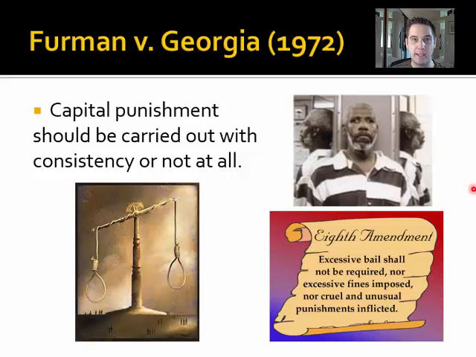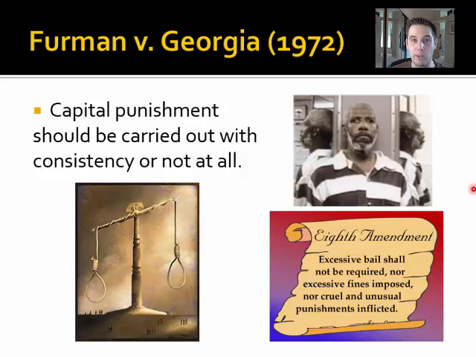It wasn't that they had invented a new penalty for him. The point is, if the penalty for that crime was the death penalty, how come others weren't given the death penalty? And if others weren't given it, then maybe he shouldn't be either. So that's what he was complaining about.